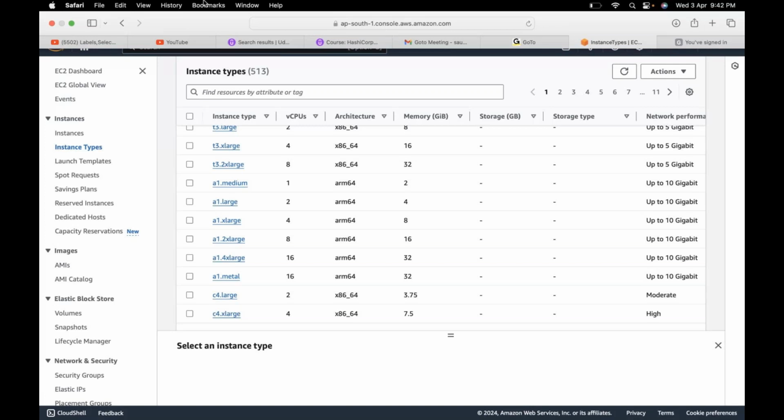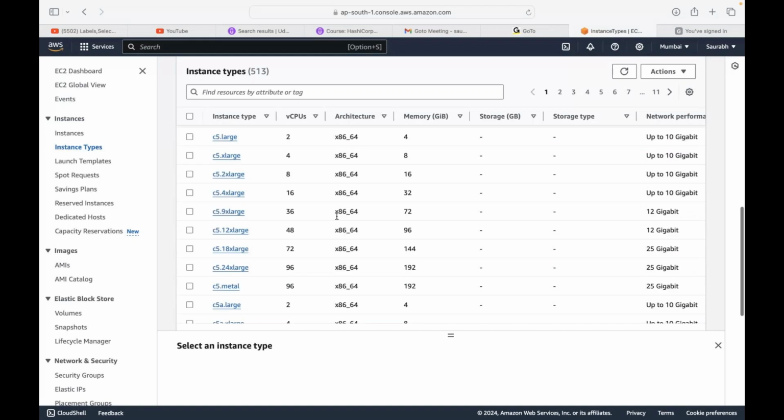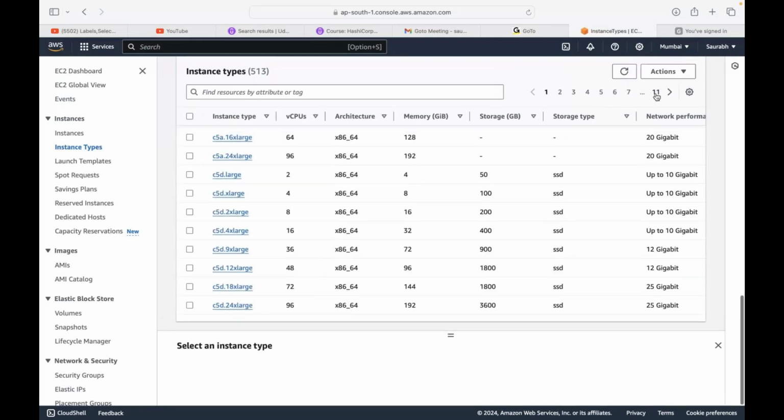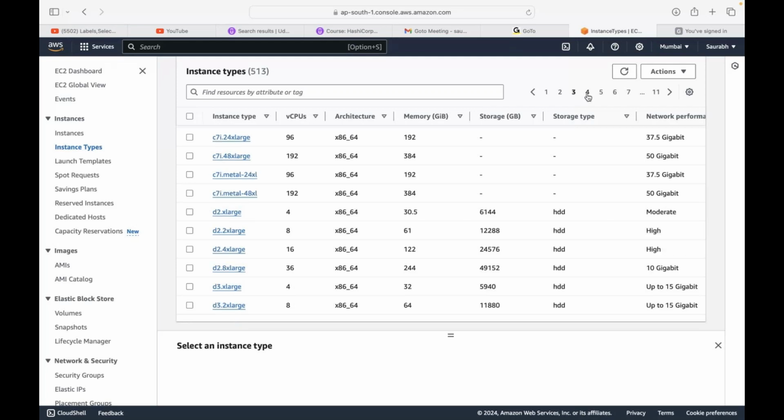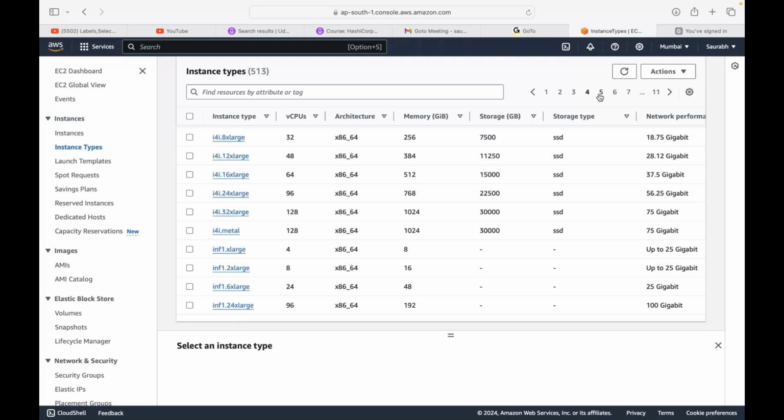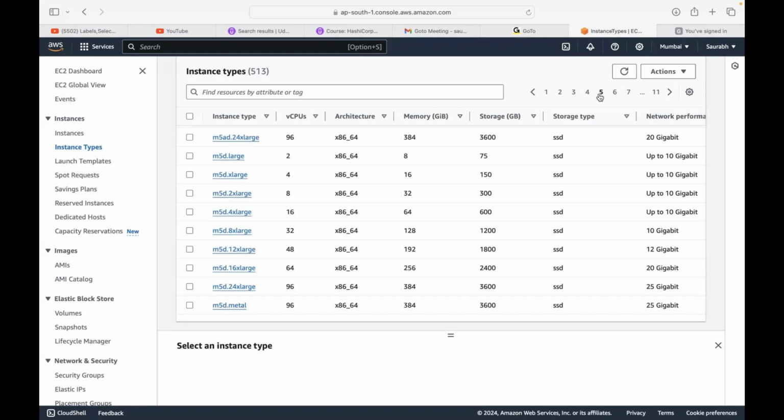And here in the AWS console, you can see various types of instances. Okay, T series is there, C series is there, and the list will go on. Second page, third page. So there are many instances which AWS provides. M series of instances is very largely used for application deployments. I'm personally using this M large instance for my project.